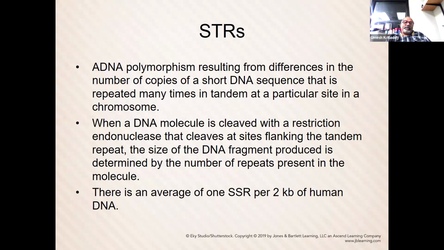This kind of polymorphism is prevalent. There are lots and lots of repeats. For every 2 kb, 2000 nucleotides of the human genome, there is a repeat, and they have repeat length differences. So how do we know the use of these polymorphisms? There are so many differences in humans, and the meaning of each and every difference is totally unknown yet. At present, we probably have knowledge of only 10% of these differences. For 90% of the differences we humans have, we don't have knowledge yet.